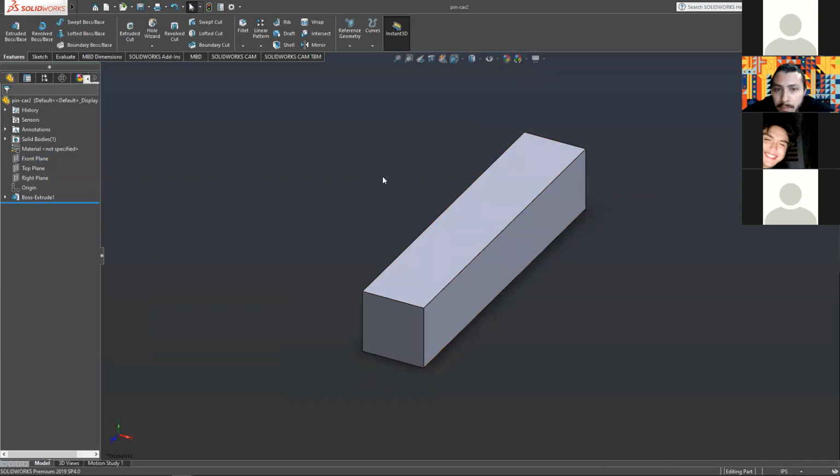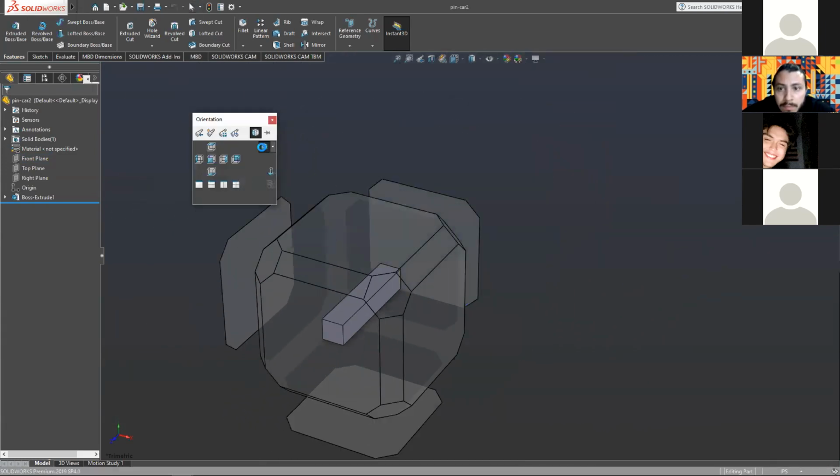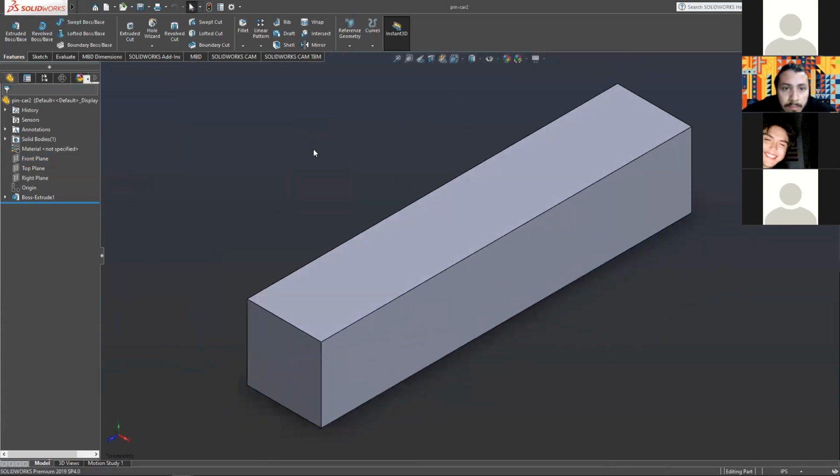It might just be how you're looking at it. You can always press space and then select isometric. It should look something like this. Wow, that's weird. But if it's a square, it's a square. Yeah, yeah. Anyways, there's our pin. Bam.